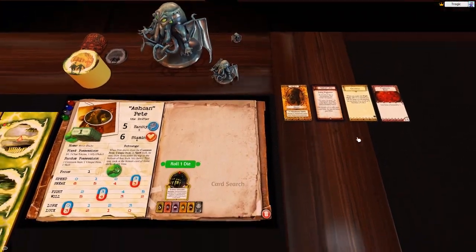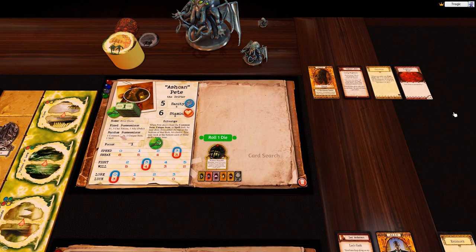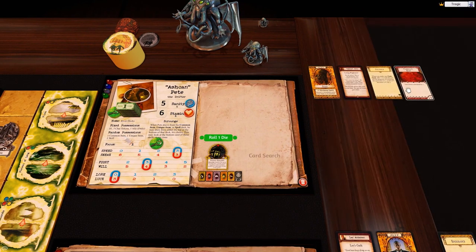So this guy here, he currently has no weapons at any time, right? He does have two focus because he's got the ruby, okay?